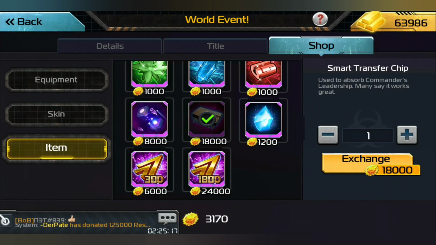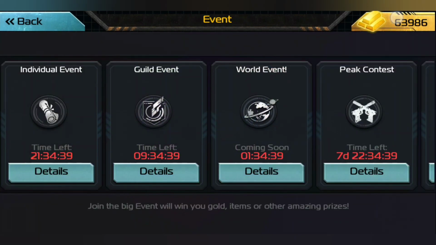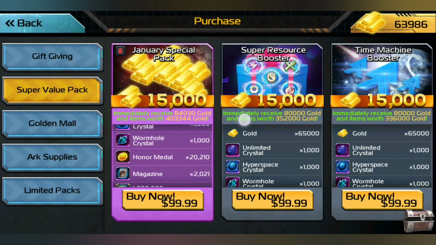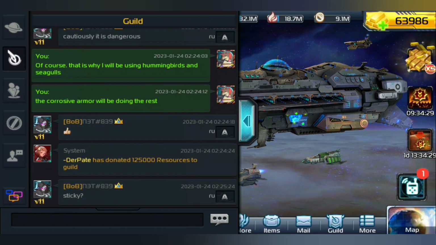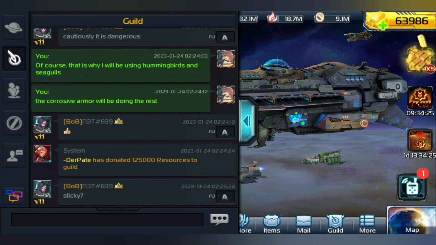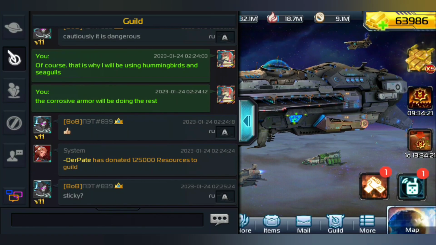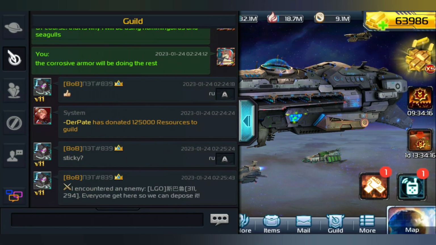So I need 18,000 of these to get that. And apparently the game developers are like, yeah. My friend was like, yeah, you got 20,210 of these. But I don't want to spend $110 on that. But, yeah, so we might have to wait for a couple weeks until I can get more medals. And then I'll show you guys the entire moving around process.